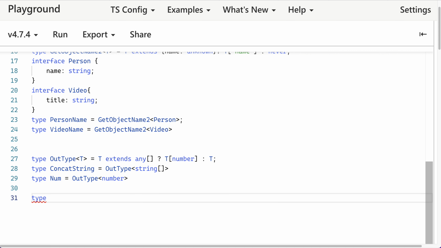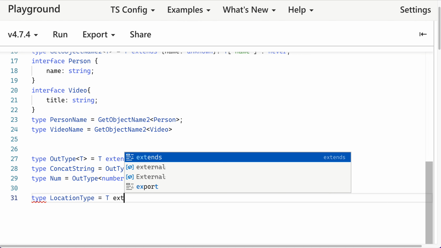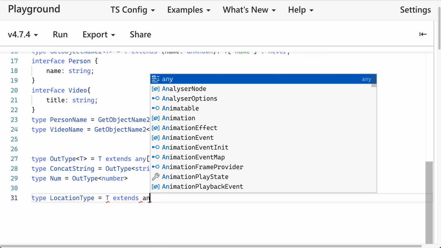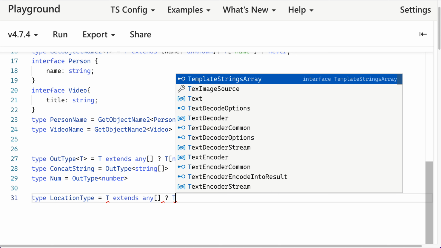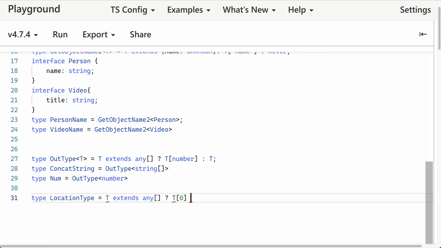For example, LocationType, T extends any, like before. We extract the type T at the first location, otherwise we return the original array.